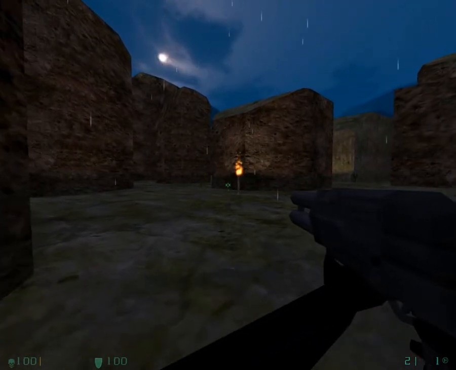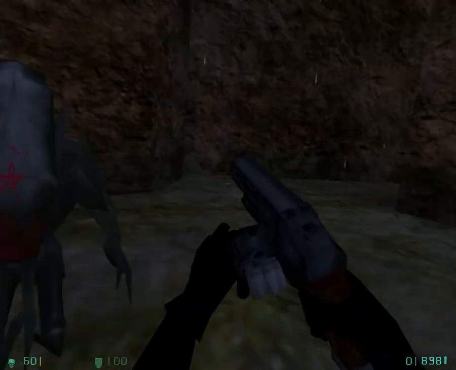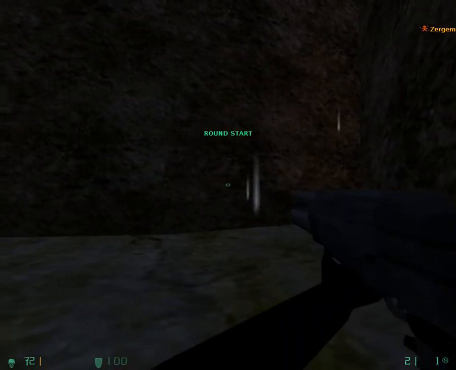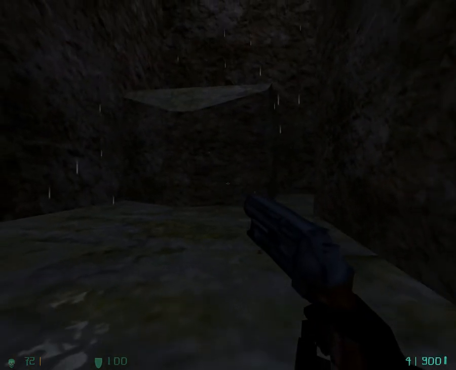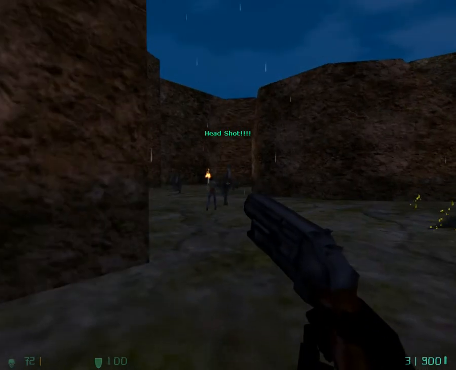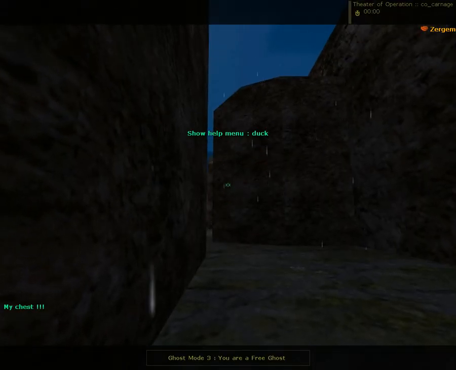Oh, wait. Maybe they don't respawn? Or, oh, you're just coming back from chasing me across the map. Yeah, I just saw you spawn. I saw you. Don't think we're going to get anywhere. Let's have one more try and see if we can actually do anything at all. If not, let's try a map I know I can complete.